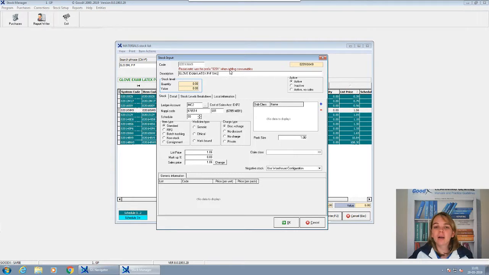Now, they can sell it in singles or they can sell it in a box of 100, and then you will have maybe a 002 but with a pack size of 100. So that is just an indication of how many pack sizes the supplier do allow, or not allow, but do sell.